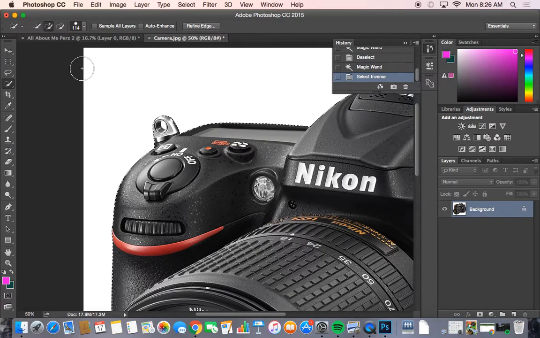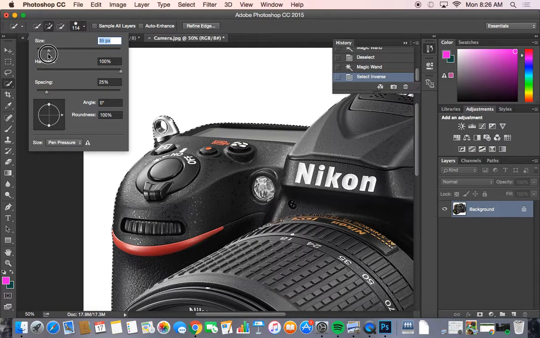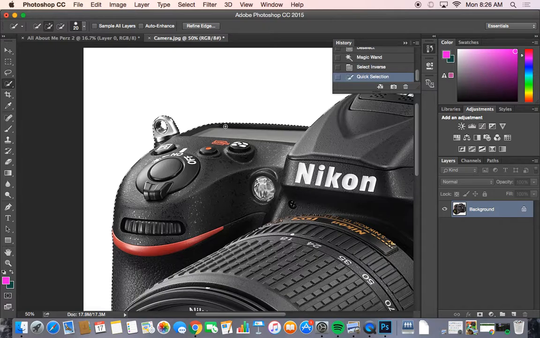So I'm going to make my brush size smaller again so that it fits in that little hole there. All right, maybe a little smaller than that. And I'm going to use subtraction mode here, and I just clicked on it once, and that's pretty good. I mean, you could add maybe just a tiny bit of it more back in and make it a little bit more finite. You could even really, really zoom in and get in there. That looks like a pretty good selection to me. We're not going to go into finite detail here. So I am done selecting this.